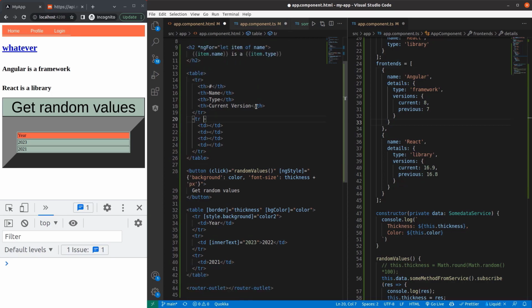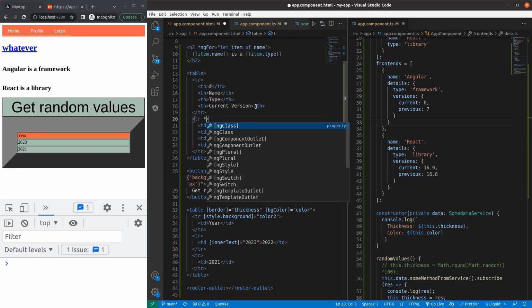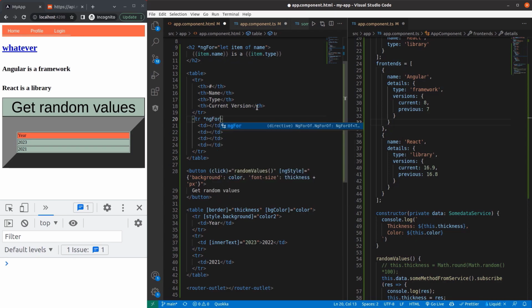Okay, so I'm going to start with another ngFor here. I'm doing ngFor equals, and now I'm going to say let f of frontends, and I'm going to put a semicolon. This is perfectly legal in Angular. You can add code like this: let i equals index. So I'm declaring 2 variables now.